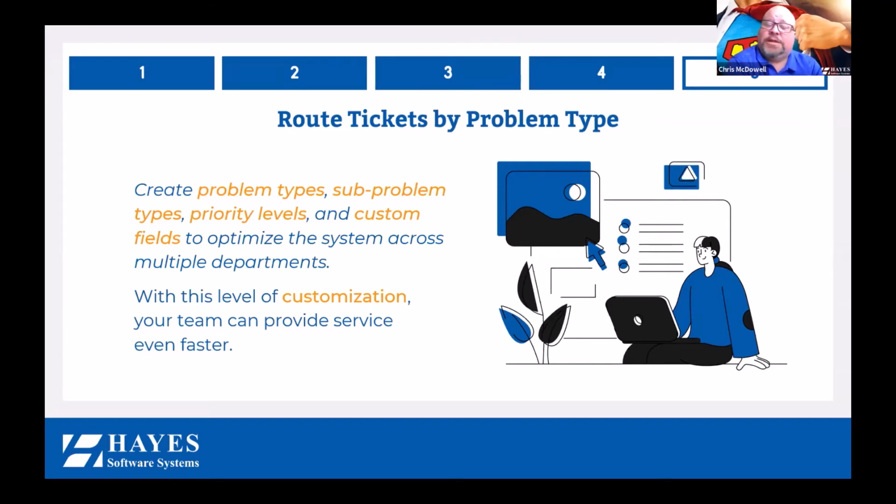So we make it very easy for you to set up rules to automatically route tickets to certain technicians or groups of technicians. We allow you to route those tickets by device type, campus location, or maybe the specific problem type. First of all, we let you create unlimited problem types. There is no limit to how many of those you can create. But taking that a step further, we allow you to then create problem subtypes. So if it's a Chromebook, okay, there's your type, but then the subtype, and then break it down from there. And these cascading tiers of subtypes open the door to even more detailed customization.